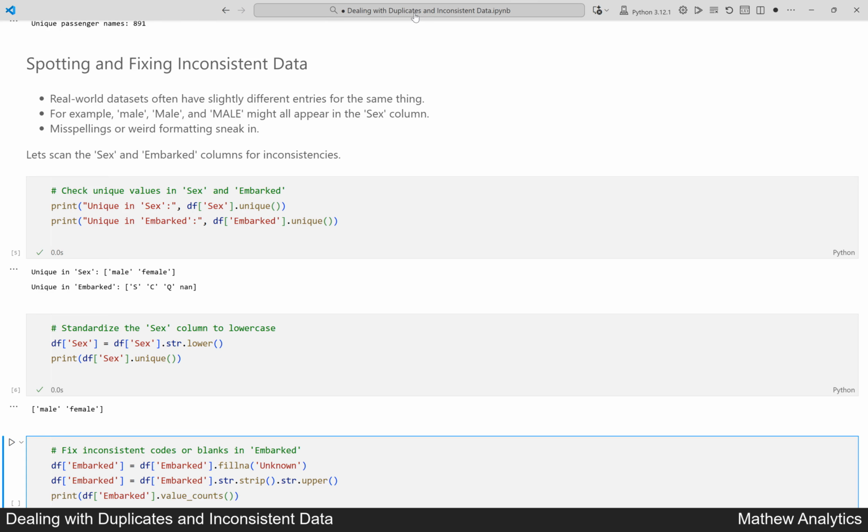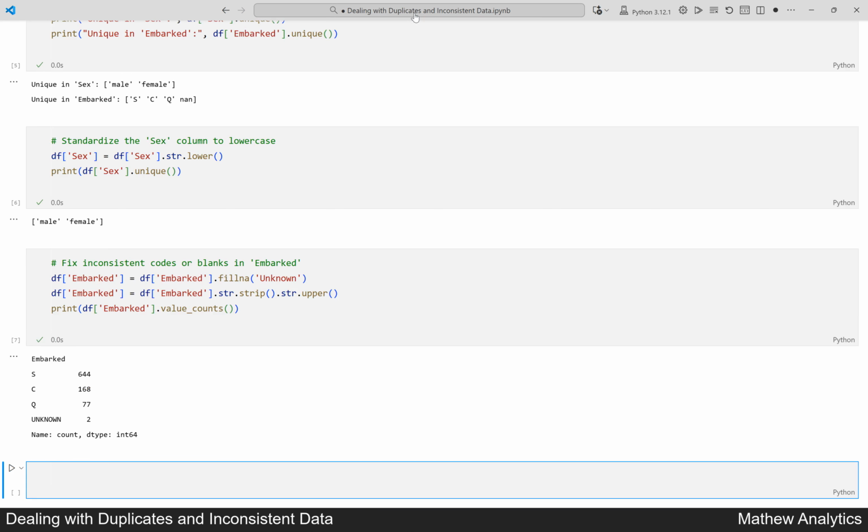Running the cell now. This output shows the clean distribution of values in the embarked column after fixing inconsistencies. Notice that all entries are uppercase and blanks are replaced with unknown, revealing clear count differences that make analysis more reliable. This confirms the code's intent to standardize entries and handle missing data for accurate summaries. Try cleaning a text column with both .str methods and .filter to unify the data.